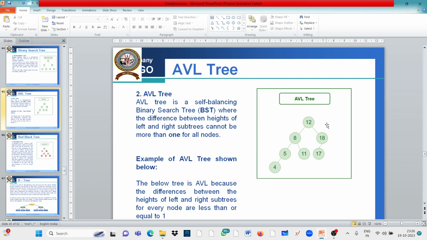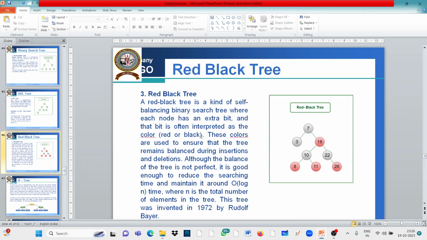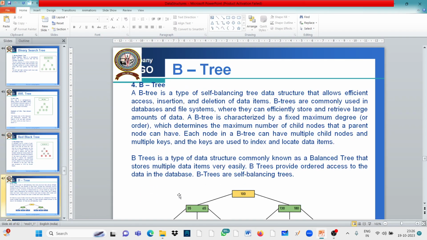Then we can go to the AVL tree. I told you that the difference of height should be 1. This is an example of the AVL tree, you can check it here. We will be studying it in detail. I also told you about the red black tree. Here the condition is that the starting node will be black, and the number of blacks in any path will be the same. Any new node you create should be red, and there cannot be two consecutive reds. These are the conditions we will be following. It was invented in 1972 by Rudolf Bayer. These are the things you should remember, and we will study them in detail.